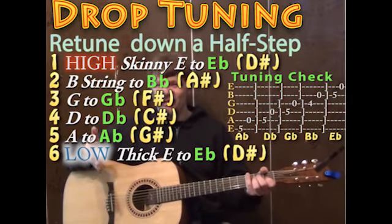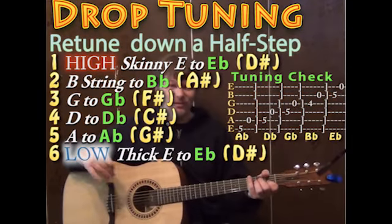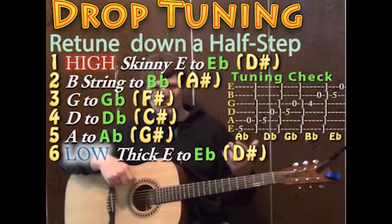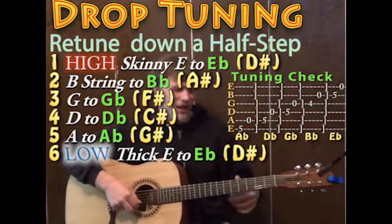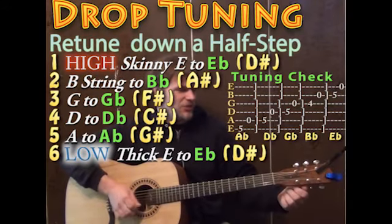Now, if you're interested in drop tuning, though, and Stevie Ray Vaughan does this a good bit, Nirvana does this a good bit, Jimi Hendrix does this a good bit. A lot of people do this. And sometimes it's for a voice consideration, like Guns N' Roses. I think Axl can hit a half pitch higher with his voice if he's tuned down a half step with everything else. So to get to there, you would tune the E string to an E flat note.